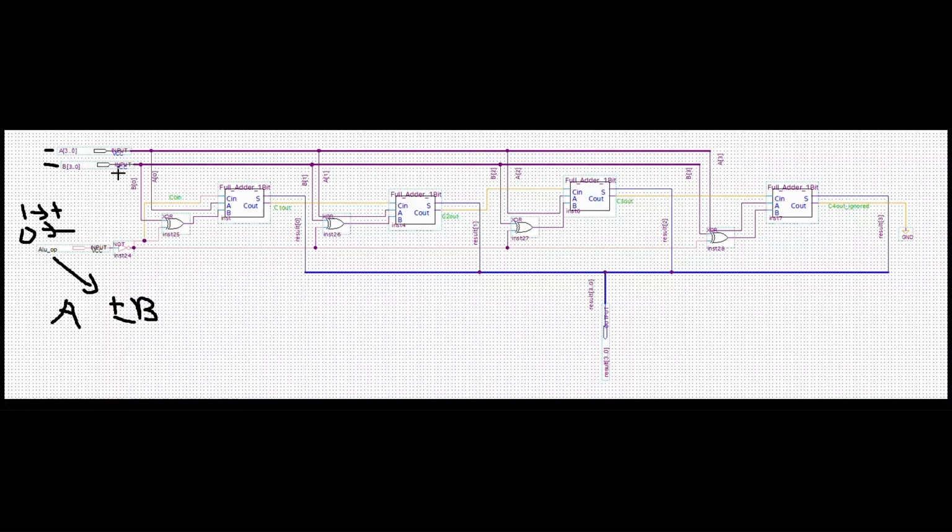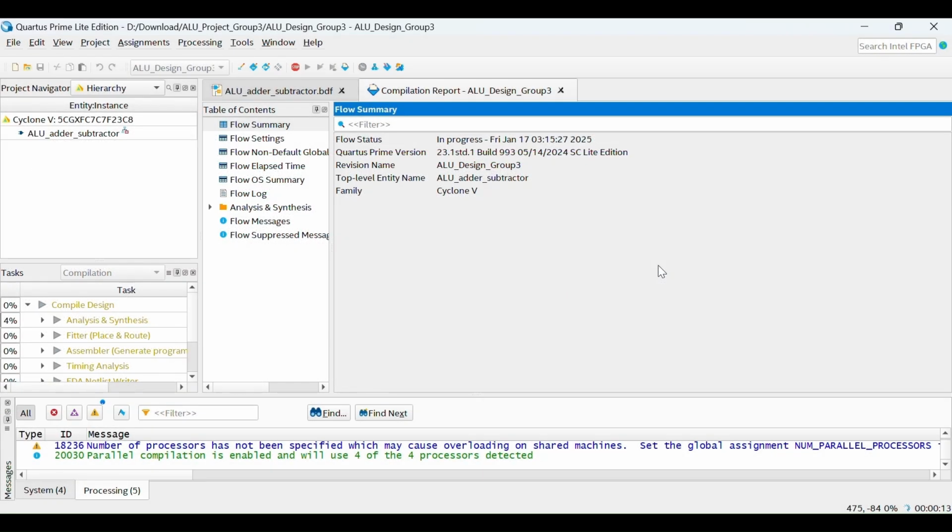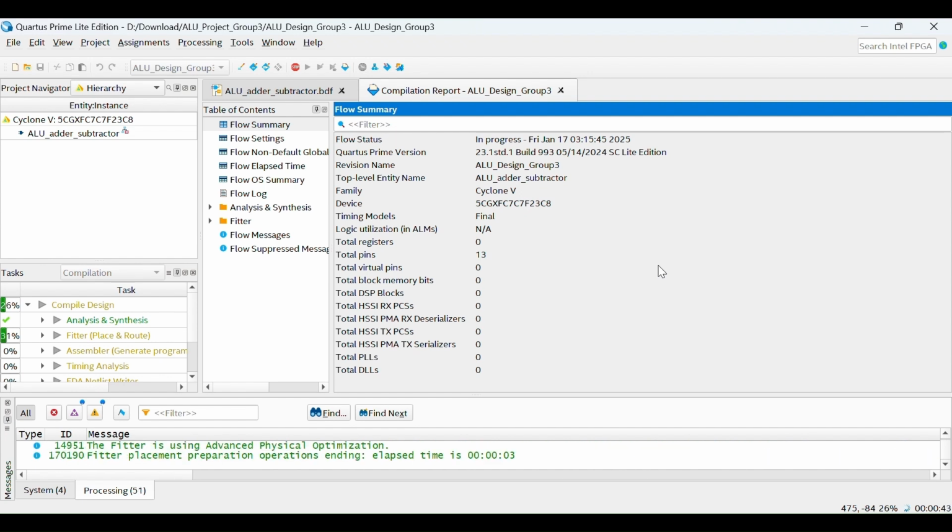And so the value of B is compared to the value of this operation, so that it can know whether or not to make it into a 2's complement or just a simple addition of two binary values. And the next part will show the waveform simulation.